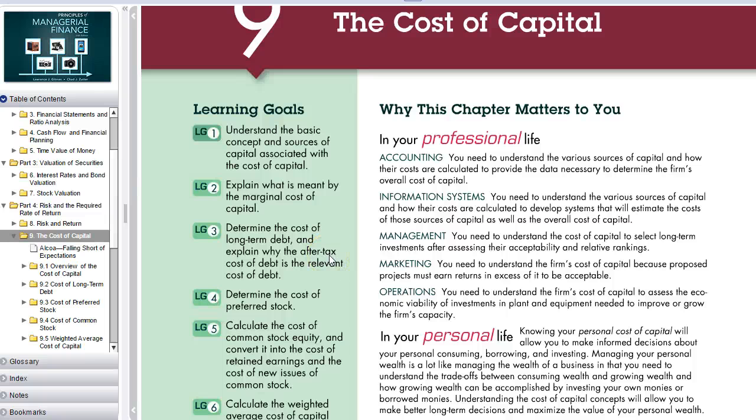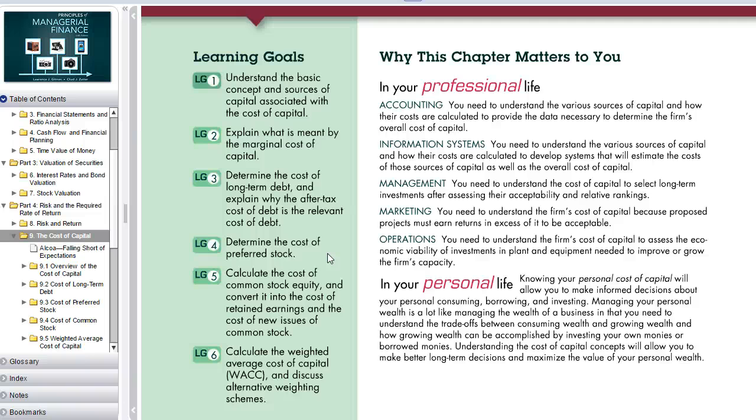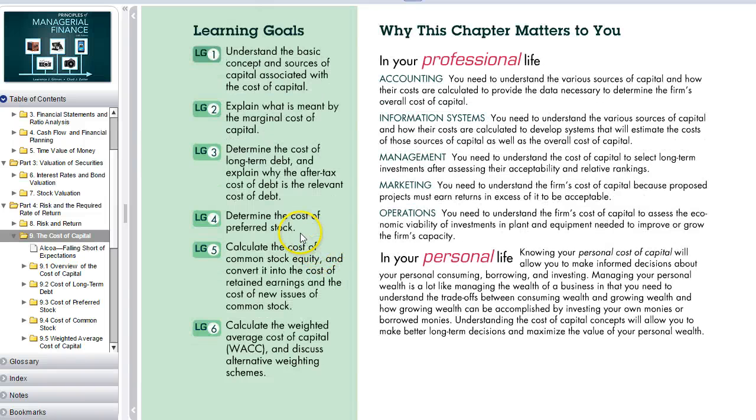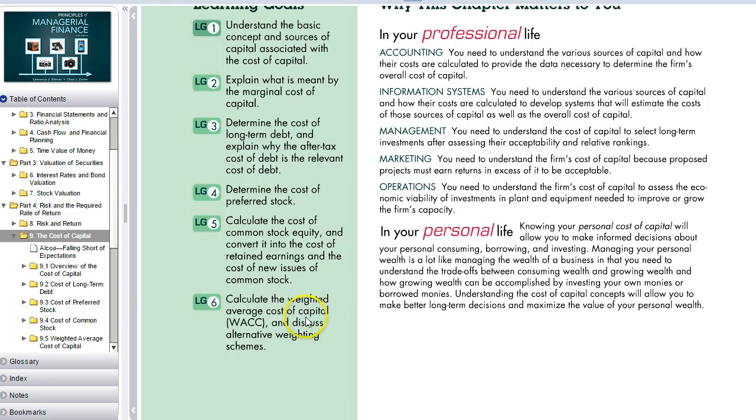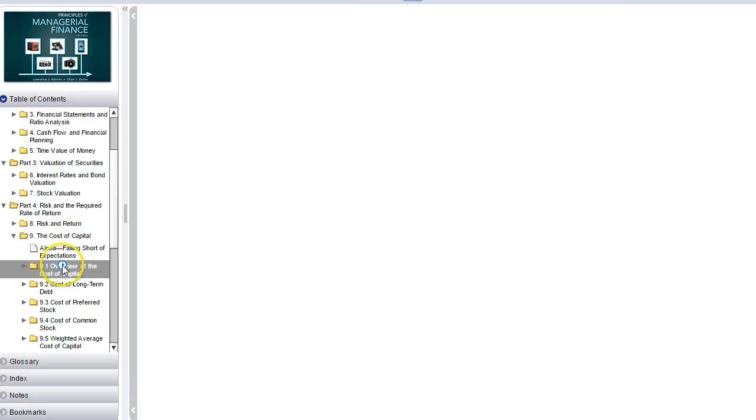And we have to look at the tax. We've learned about how tax plays into the effect of the cost of that capital. Since there's a tax reduction for using debt and interest, the actual cost of the debt is lower than it may seem because we have to factor in the tax savings. Then we talked about the cost of preferred stock. We talked about the cost of equity, common equity, retained earnings, and issuing new equity. And then we developed this concept of a weighted average cost of capital.